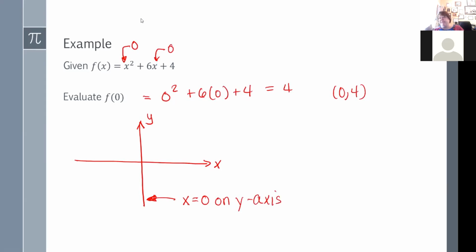So when you evaluate a function at 0, you're finding the y-intercept because... sorry, my internet connection was telling me it was unstable. So if we evaluate a function at x equals 0, we're finding where this function crosses the y-axis, where there's a point with the x-coordinate of 0, and an x-coordinate of 0 is on the y-axis. So this is the y-intercept, (0, 4). So this thing, whatever it looks like, crosses the y-axis at 4.